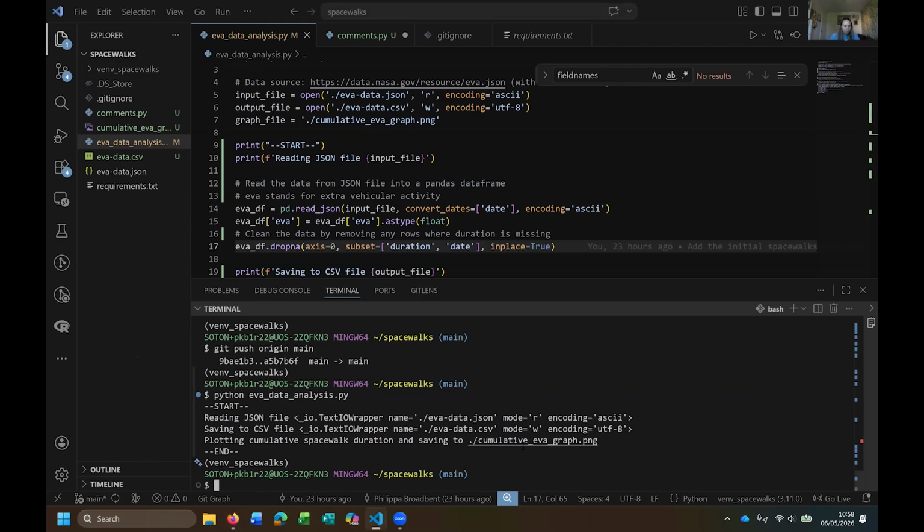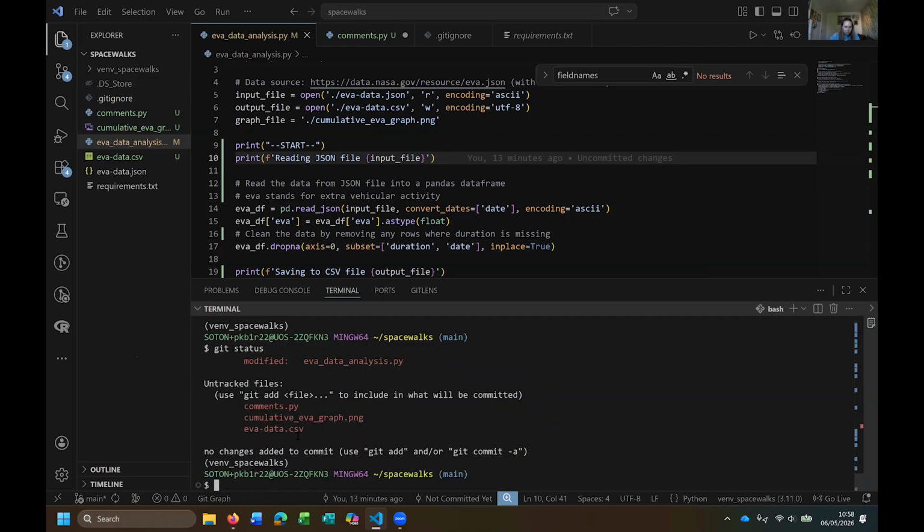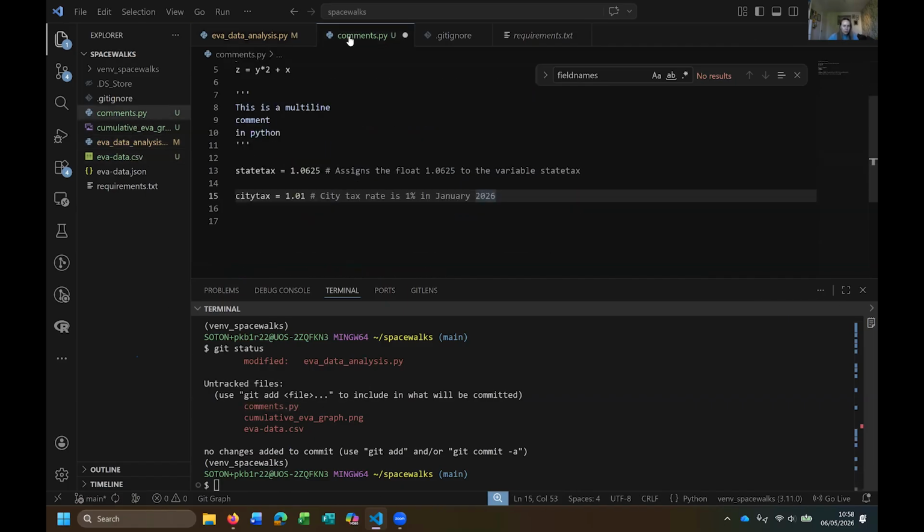Okay, so we need to make sure that we commit the changes. So I'm just going to look at git status. Because I created this comments.py file to demonstrate the comments, that's coming up in untracked files.